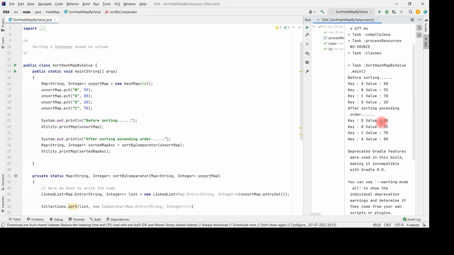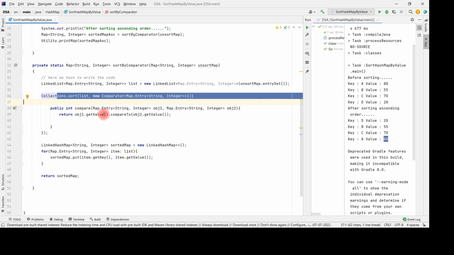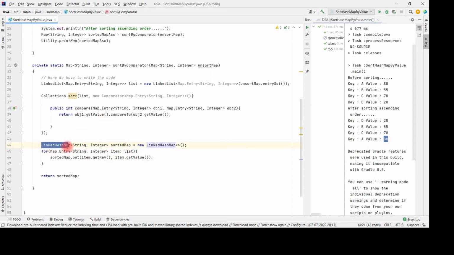And after sorting, it is 20, 55, 70 and 80. So you can see, these are the three important steps to do this problem. First, we have to put the unsorted map into a linked list, then sort this list, and then again put that list back into a linked hash map so that it can maintain the order.